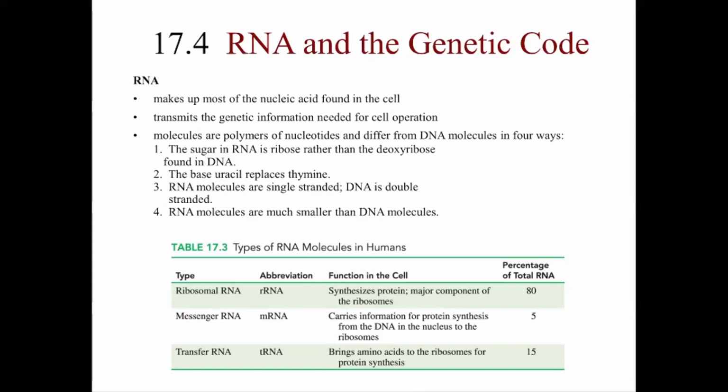When they say a base, and we're talking about nucleic acids, we are referring to the nitrogenous bases. And as you can see in item 2, when we have a molecule of RNA, we do not have thymine in it. In its replacement, we have a nitrogenous base that is called uracil. So we're going to see in a few moments, through the process of transcription, how the base pairing, whenever that RNA molecule has been synthesized, is going to be a little bit different than what we saw in DNA replication yesterday.